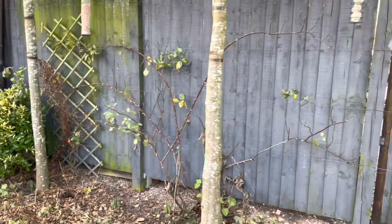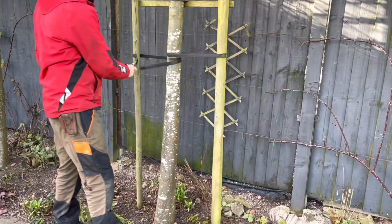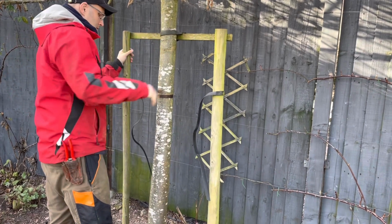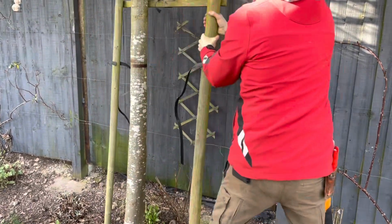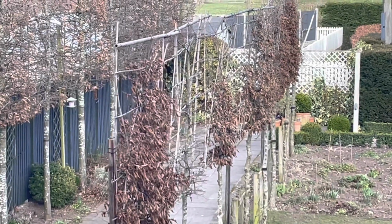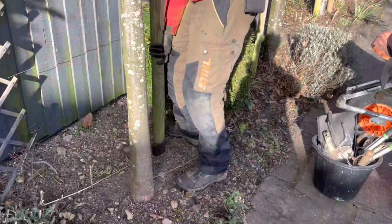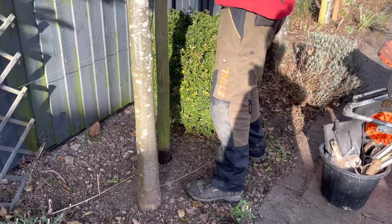Now, as I say, they have been in quite a long time, these supports, 8 years. I thought it was 5 years, but it's actually 8. And the reason why we've been so slow at removing them is that once the bamboo structure is attached, it's a bit like a big sail, and when they're all joined together it's even more like a sail. The wind hurtles through our garden in the winter and autumn months, and it makes us rather nervous because you see the whole structure looks as if it's sort of bending in the wind. So we have been quite slow at removing them, but I think with the girth as they are now, I hope that they're not going to go anywhere. Putting up a bit of a fight.